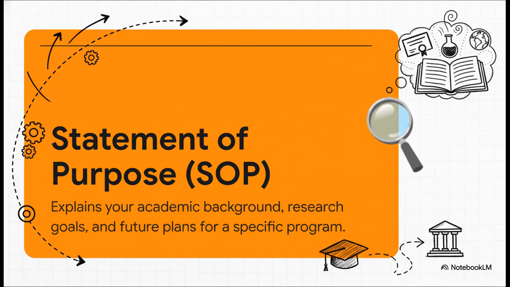Next, we have the statement of purpose, or the good old SOP. Now this one is all about connecting the dots from your past to your future. It answers that big question. How has your academic journey so far prepared you for this specific program, and what are you planning to do with it? It's your academic story arc, and it proves you're a perfect fit.